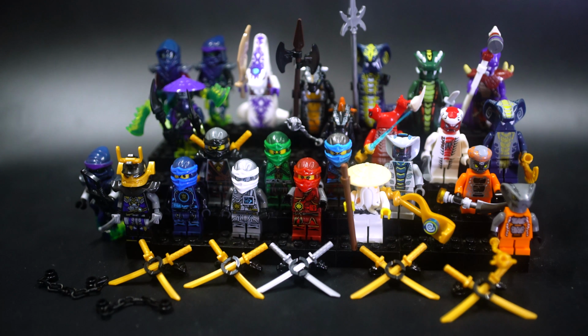So this is a double-sized pack. There are 12 boxes in this set, meaning there are 24 characters in one set, again for half the price of what you would normally get. Apart from all the ninjas, all different colors, they are all the colors of the Hands of Time variant, whatever that means. Master Wu on the front there is the 2017 variant, I think. And we have Samurai X, which is a second person to hold the Samurai X name. I don't watch the shows, I'm just going by the wiki.